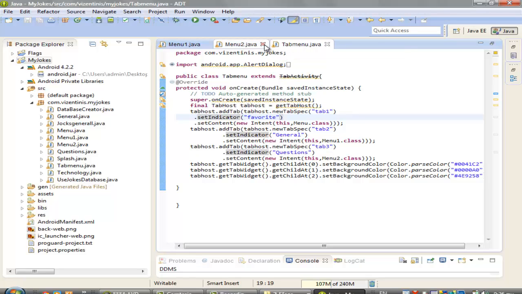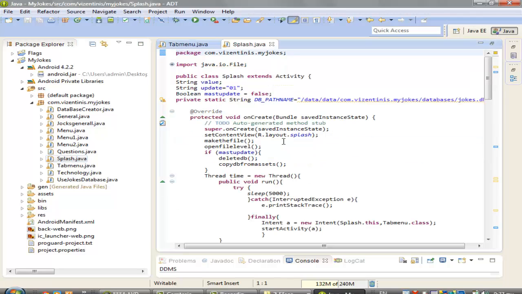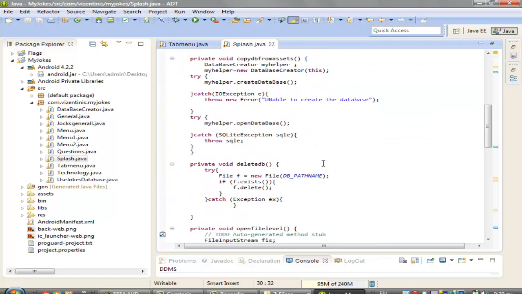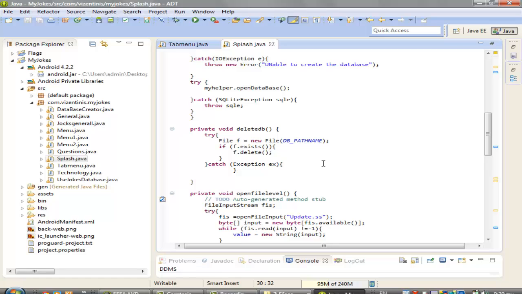I had already opened the tab menu here, as you see it, and we need to open the splash Java class, because when we call tab menu from splash activity, we have to send an extra information, which tab to be selected.